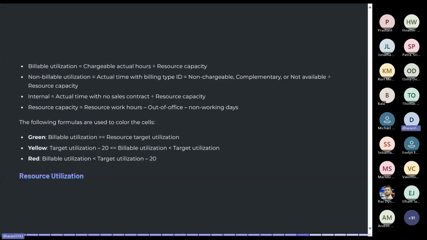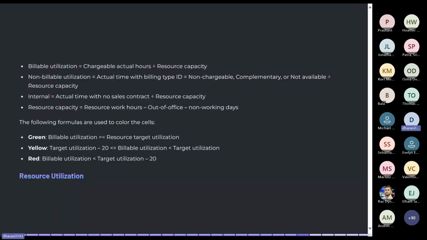The most important metric in resource management is the billable utilization, which helps the organization track the percentage of the resource available time spent on chargeable work. There is a formula for this. The billable utilization formula is the chargeable actual hours divided by the resource capacity.